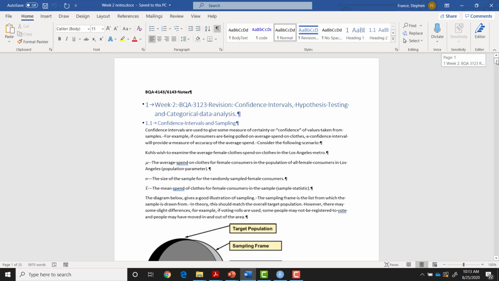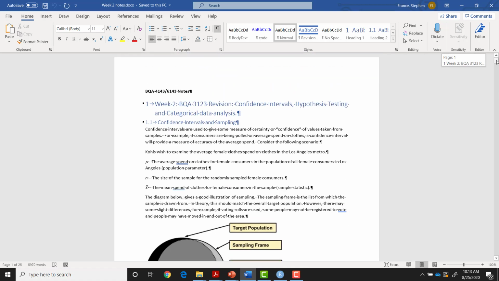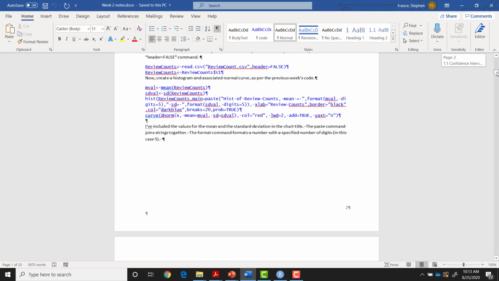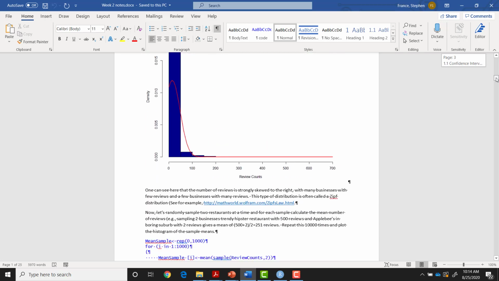So having said that, this week I'm going to split it into multiple videos. The first, we're just going to go over the idea of sampling. And we're also going to talk about why we use the normal distribution, why, when you're in your stats class, you're drawing all these bell-shaped curves.